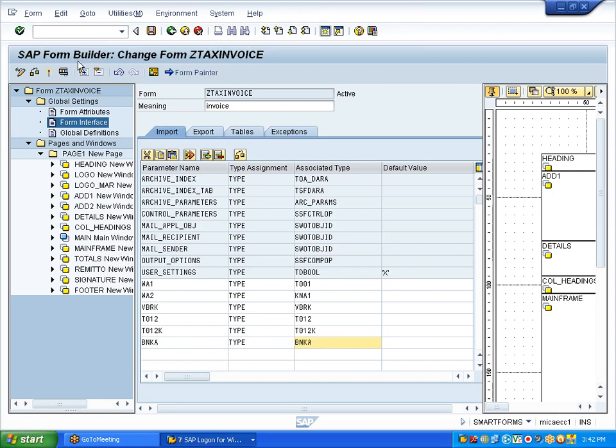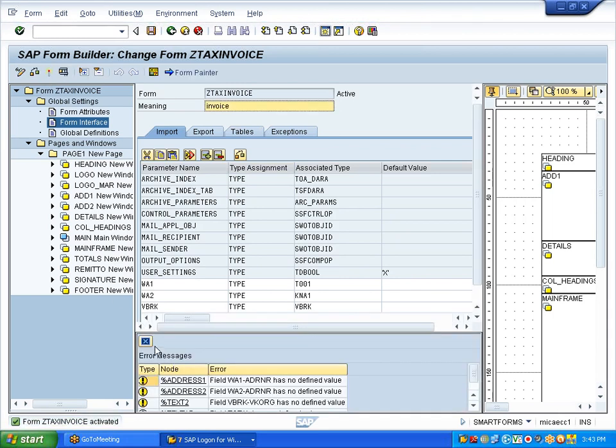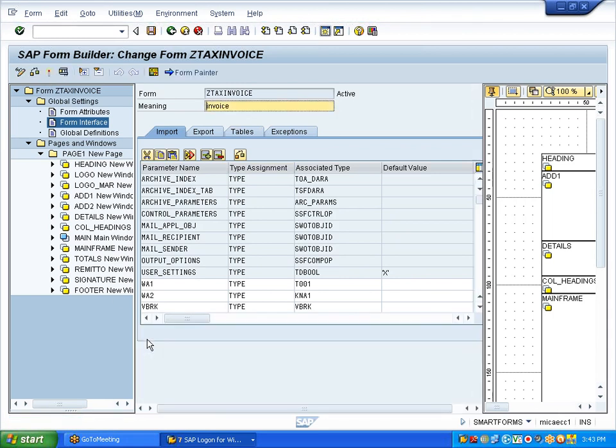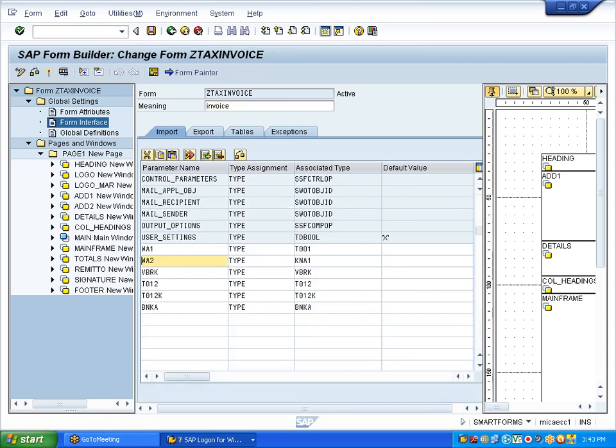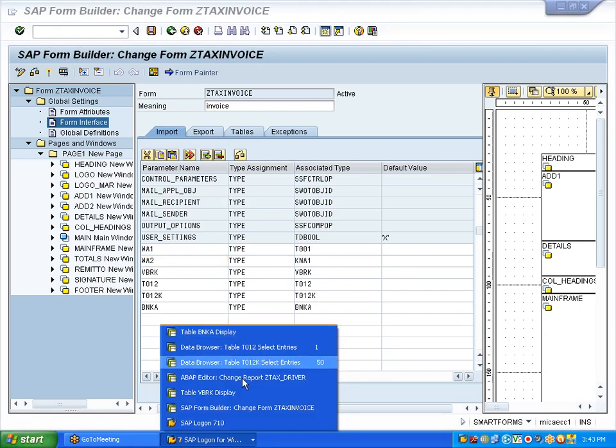So declare this and activate your smart form. And now go to the program.